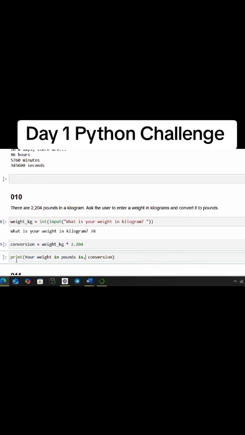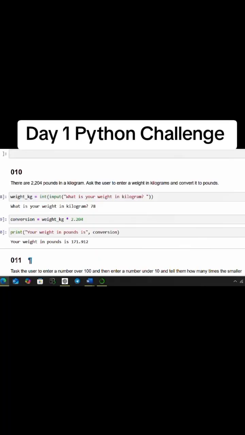So I can close this. So it tells us that your weight in pounds is this.